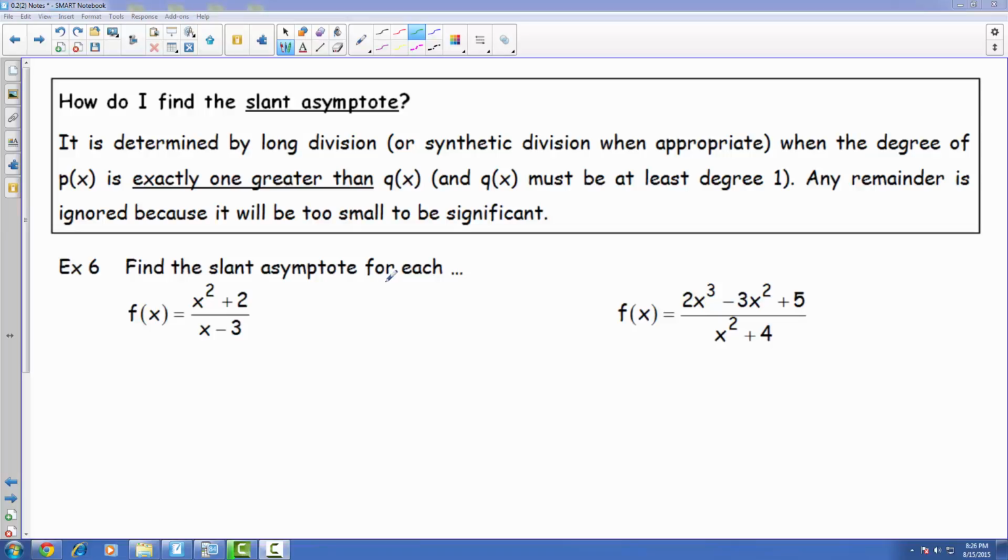So we've had the opportunity to go over the vertical asymptotes, all the rules with the horizontal asymptotes. There is another type of asymptote, and it's known as the slant asymptote. If you recall from Algebra 2, we studied synthetic and long division, and the whole reason we did that was so that we could start to graph slant asymptotes using that synthetic division or long division. I'm sorry, synthetic division.